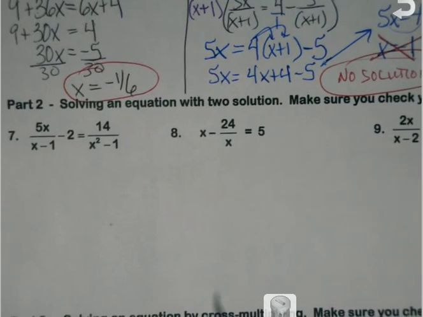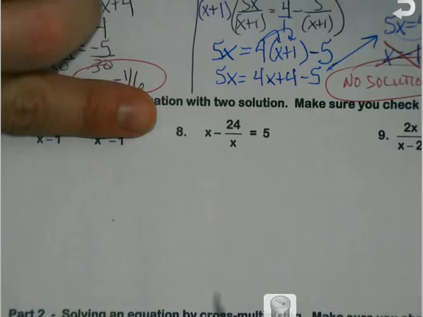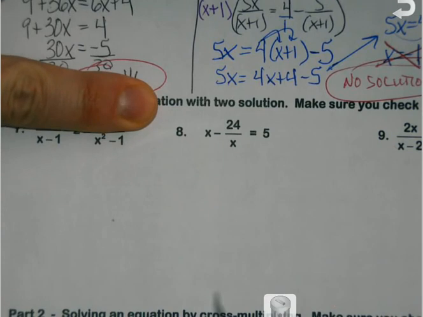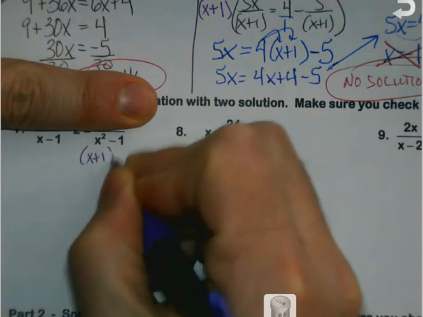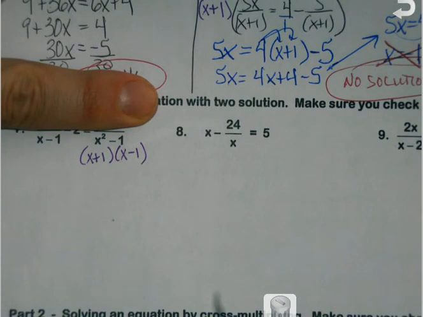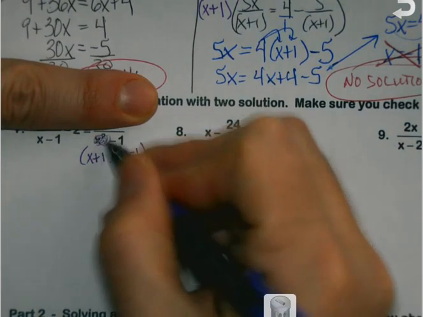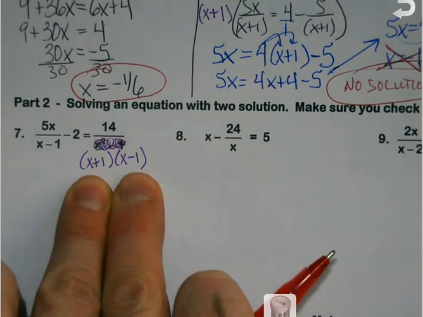Now, so far, everything's had one answer. Sometimes it may be 2 answers. It works the same way, though. Do I have a factorable denominator? Yes. Okay, difference of squares shows up quite often with these. X plus 1, x minus 1. And again, if that's an issue still, you've got to go back to the factoring stuff. Because what that tells me this time is, there's my LCM.